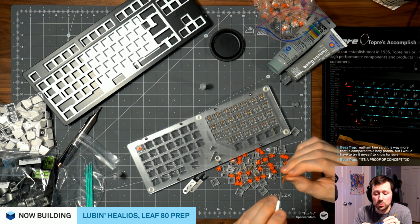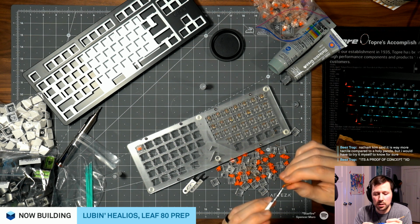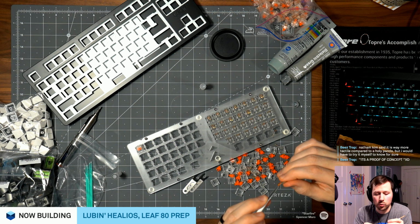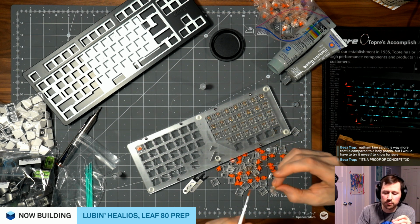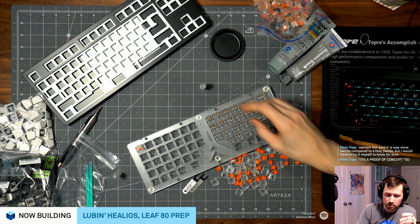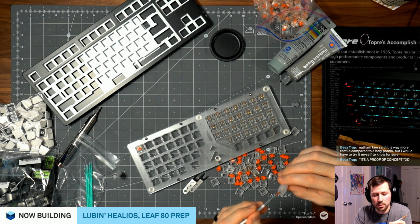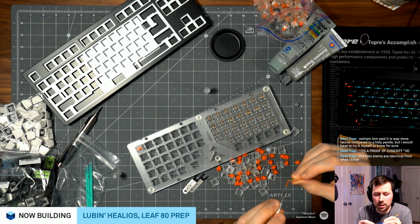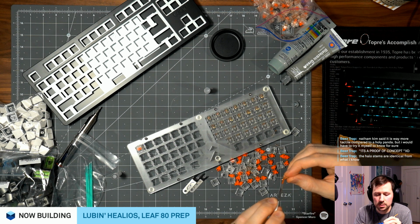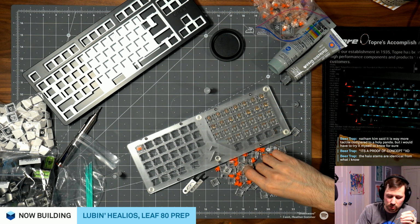But those Holy Pandas that I built are disgusting with how sharp they are. I actually really dislike them quite a bit. I've literally never typed on that board since I built it. I tried the next day to type on it and was like, no, not for me. I did not like it at all. The tactility is insanely sharp and unpleasant. It's like typing against broken plastic. The amount of force you had to push to get past the bump was just yuck. And the sound from that is very sharp. It's not a pleasant sound at all.